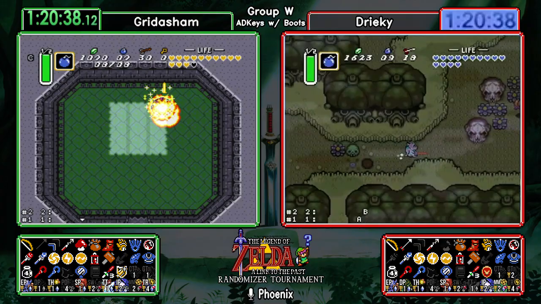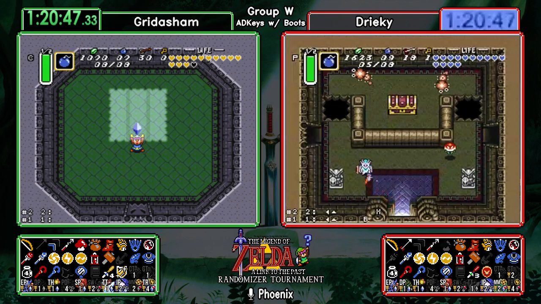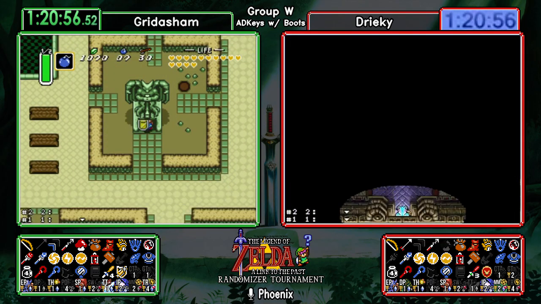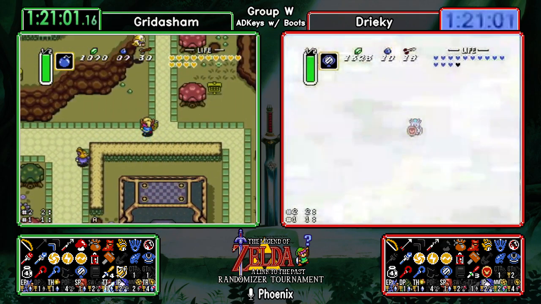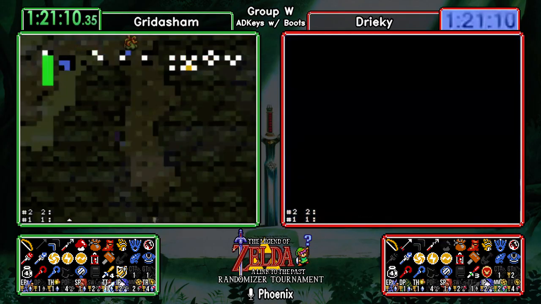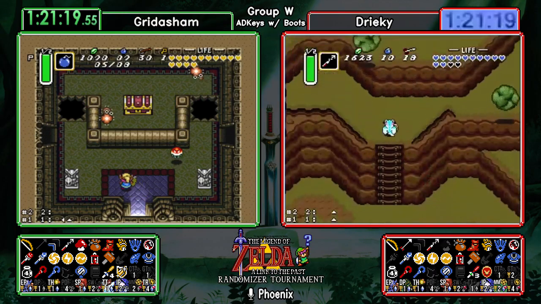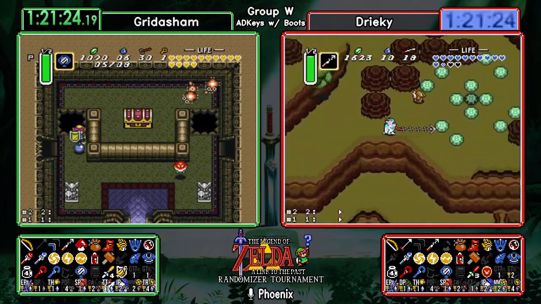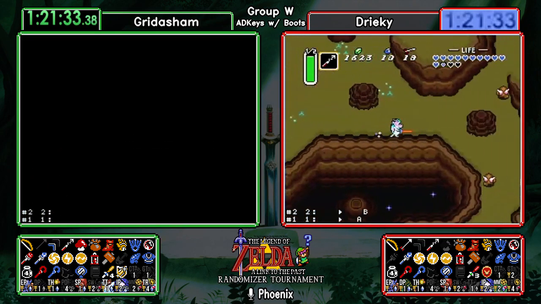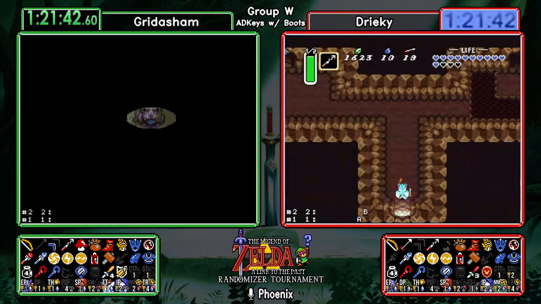So, another crystal and butter sword. Three blueberries in the Skullwood big chest. Drieky is going back to TR. And now we will finish Skull Woods.